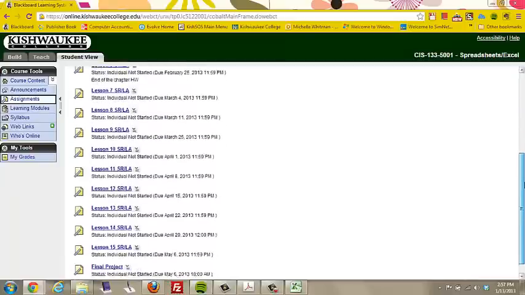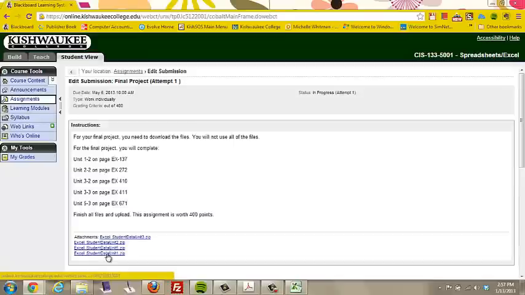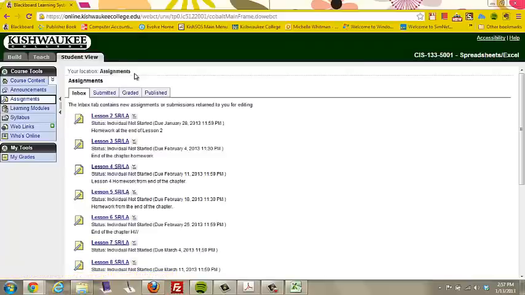Coming all the way down to the bottom, you can see you have one other type of project. You'll have a final project that's with Access and Excel. Both of you have the same type of idea, where you'll work on something real specific, and here are the unit files for that project. Again, you don't have to worry about that till the end of the semester. In Access, your final 2 unit projects are under this area in Blackboard, so you'll do them here instead of in SimNet like you had been doing. So otherwise, everything else is the same.